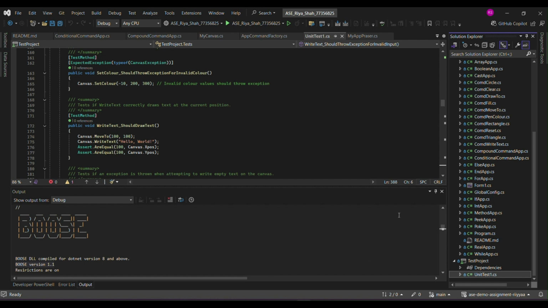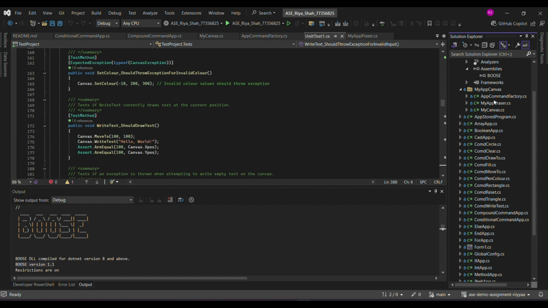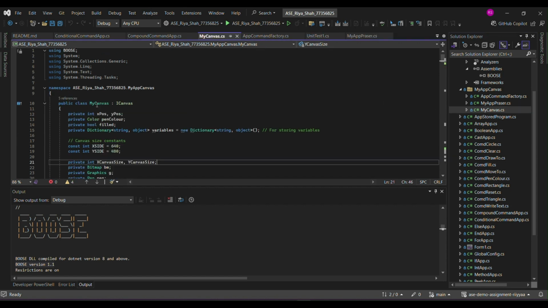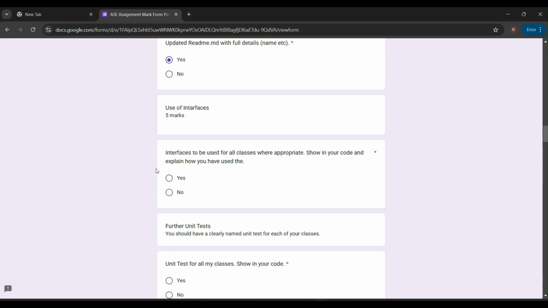Inside my code, the interfaces, as you can see at my app parcel, I have used the iParcel for my app parcel, and also I have used iCanvas for my canvas. So I have already implemented the interface.